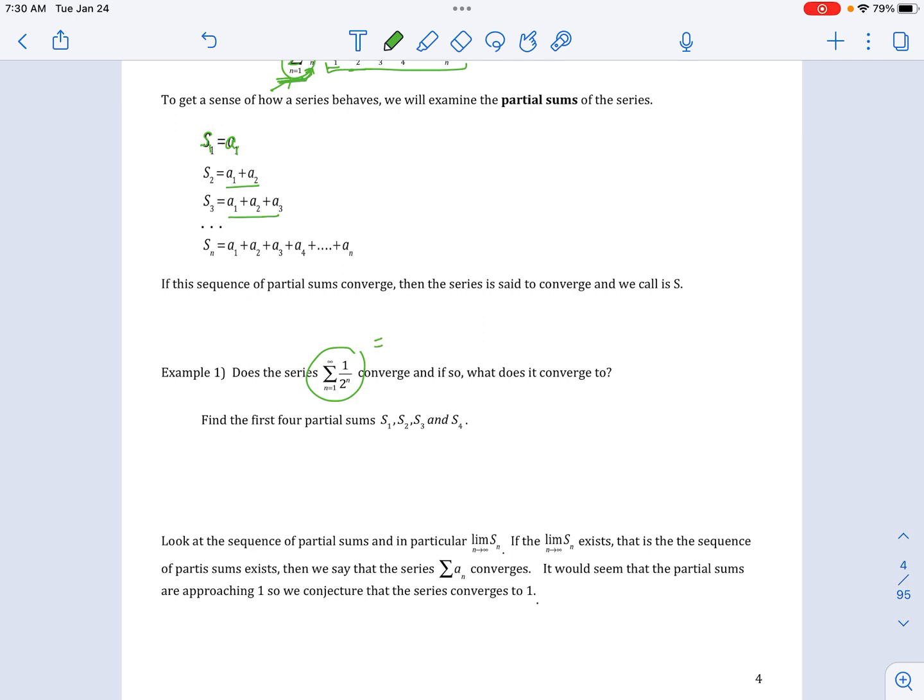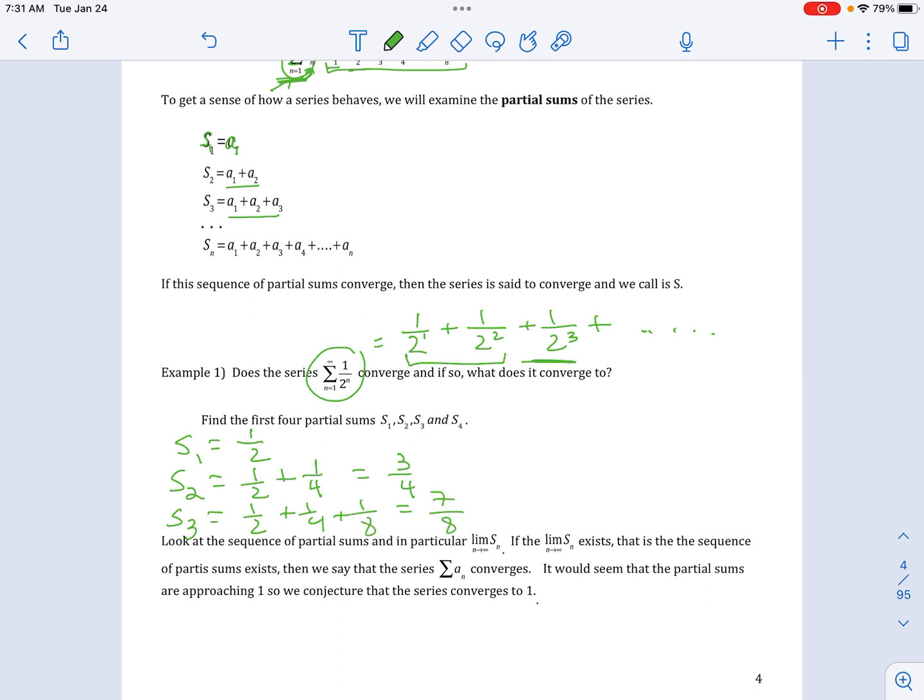Okay, so basically, if I write this out, this would be 1 over 2 to the first, plus 1 over 2 squared, plus 1 over 2 to the third, plus etc. And we're trying to figure out if I add these numbers up infinitely, is it going to add up to a value? So the way we're going to do this, I'm going to look at the partial sums. So my first partial sum would just be 1/2, the first term. Your second partial sum will be the sum of the first two terms, which is 1/2 plus 1/4, and if I add these together, I get 3/4. The third partial sum would be 1/2 plus 1/4, and then I need to include 1/8, and if you add those together, it's 7/8. And I'll do one more. So the pattern continues. Your fourth partial sum is going to add on 1 over 16, and you get 15 over 16. And we could do this forever.